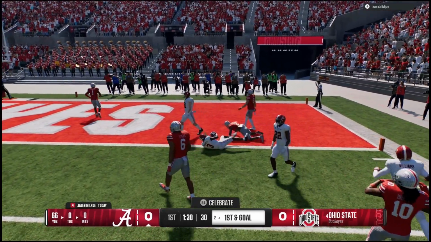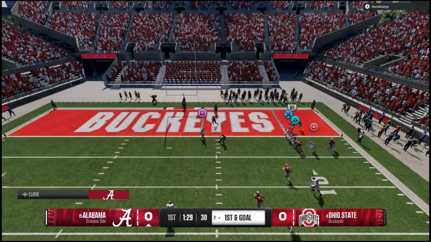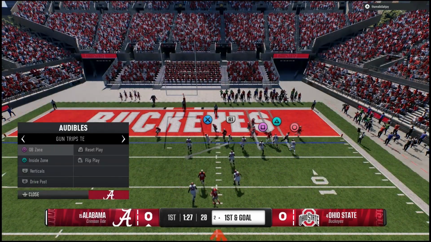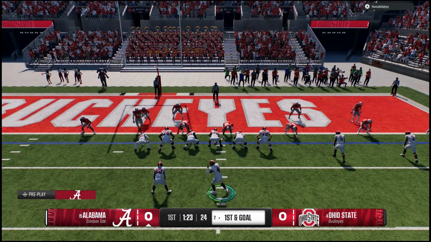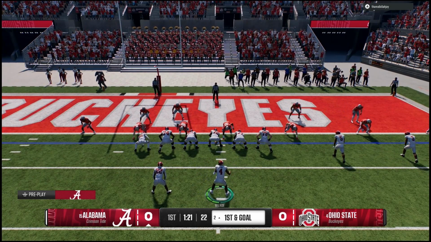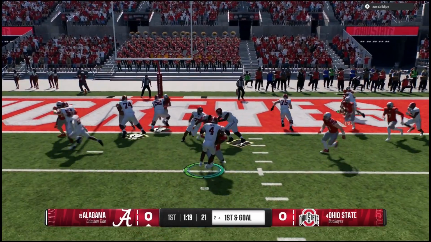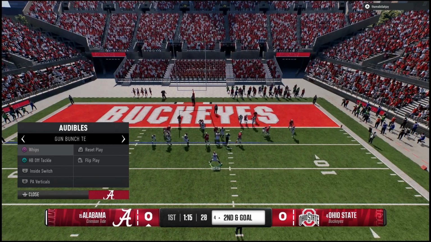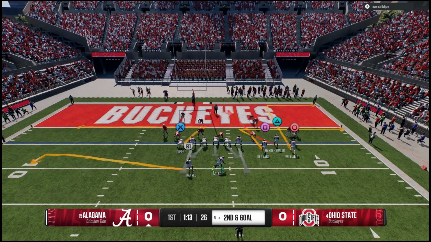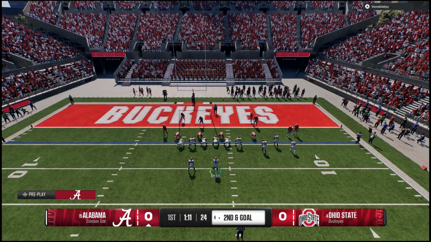And now we're going to audible to the best play in the red zone. Now the only way he might stop this is if he run commits, but I highly doubt it. And like I said, you can run into the wide side of the field, it does not matter. Oh my God, he did run commit. What do you know? Of course, every bum's gonna run commit today. Why would you not?